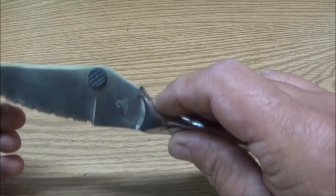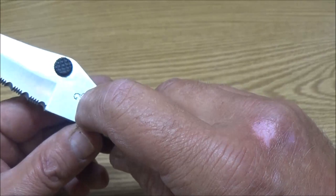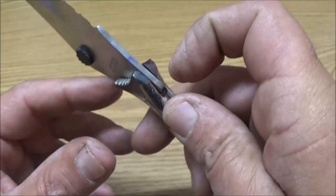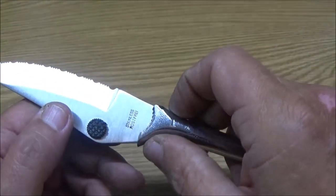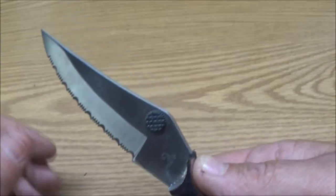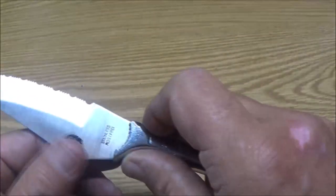So that'll all be filled in. I shouldn't have to come down around there, because I'd like to save that scorpion there if I can. I shouldn't have to come around here, I think. You shouldn't be batoning with a serrated edge. Though I have, you can, but that's not what serrated edges are for.